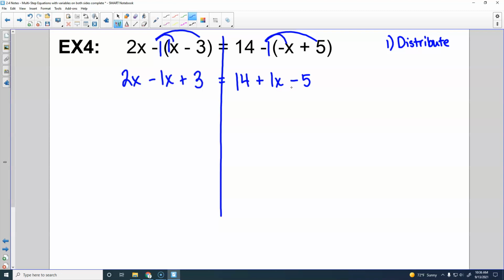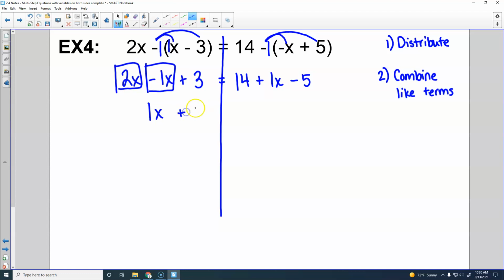Okay, questions so far? What's the second thing we're supposed to do? Combine like terms. Do not start moving stuff yet. So I'm just looking over here on the left side. Let's see, Zane, what could I put together on that left side? Okay, our 2x and our -1x. What's that going to give us, Zane? It's 1x. Don't lose that x that's with it, okay? Because if you lose a variable, it'll mess you up bad.